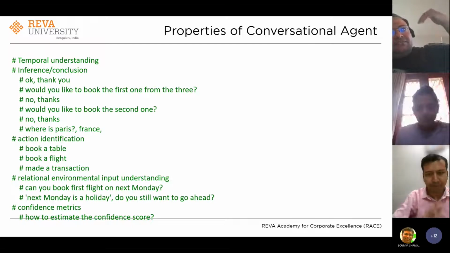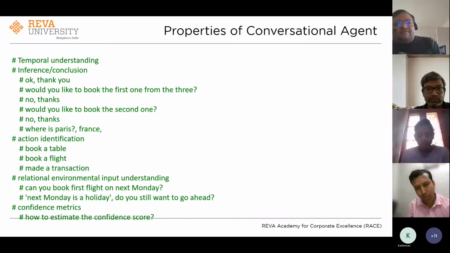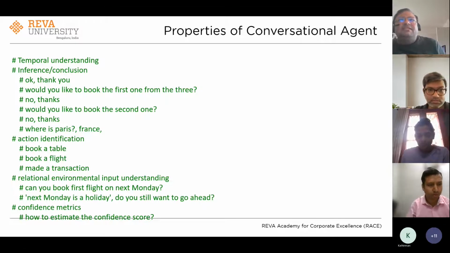So maybe after 8 a.m. this flight is there, and after 6 p.m. in the evening this flight is there. So maybe some logic like that, right? Rather than asking the user, would you like the first flight? No. Second flight? No. Third flight? No. That is not a good experience, right? So hope it is making sense. What I'm talking about is the intelligence in the delivery of the chatbot, the response that the chatbot or the agent is delivering. Any questions?